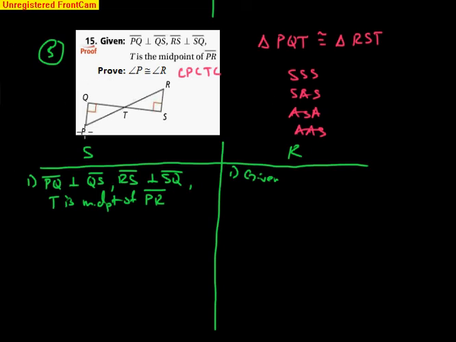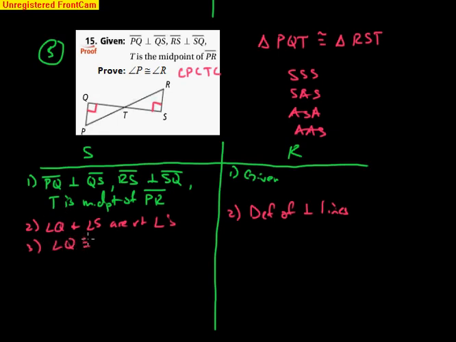Okay? So what we're going to do is we're going to first use that they're perpendicular and mark right angles. And say that angle Q and angle S are right angles. They're the only angles there, so we can name it with one letter, and that is by the definition of perpendicular lines. So now, if they're both right angles, we know they are congruent. Angle Q is congruent to angle S. That's because all right angles are congruent. And there's a pair of angles. And I cross off side, side, side.